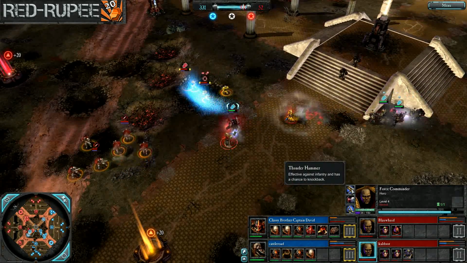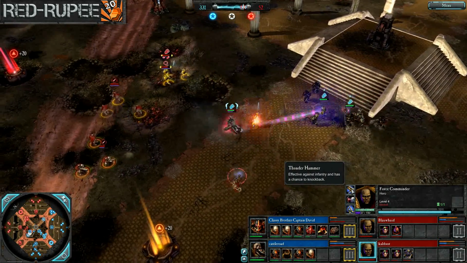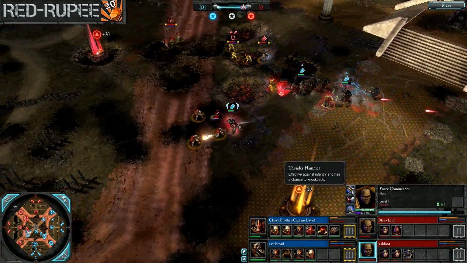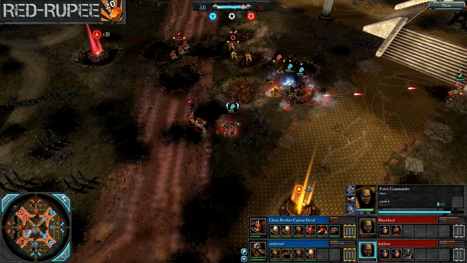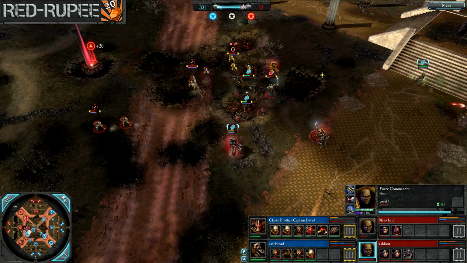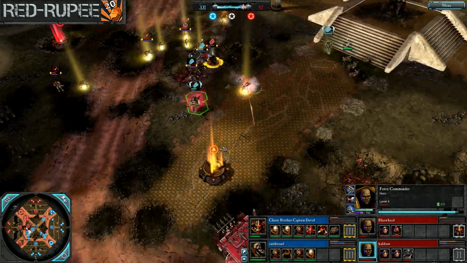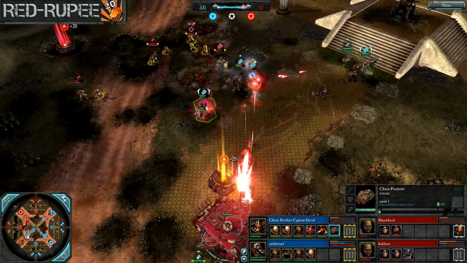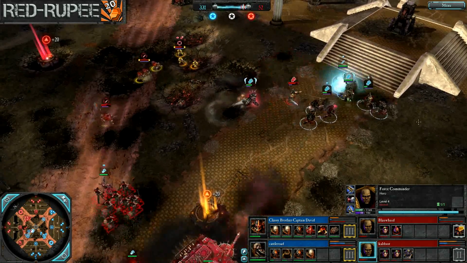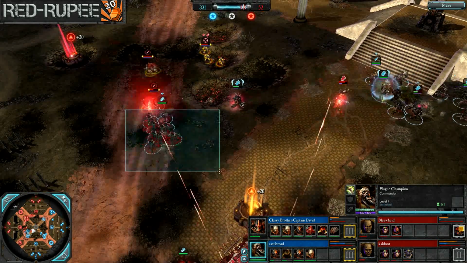You can see Kaldoot's Force Commander finally upgraded with that Thunder Hammer. If he gets his battle cry off and starts dropping some special attacks in the middle of all these Chaos troops, that could make a big difference as far as messing up all this melee. However, here comes another Chaos Predator, and without that Power Fist, it's not going to really have any contestation at all.